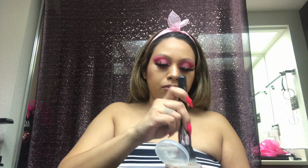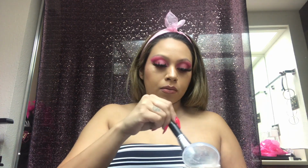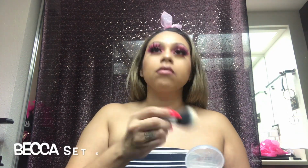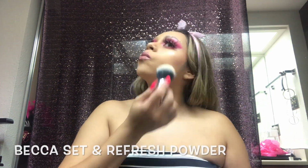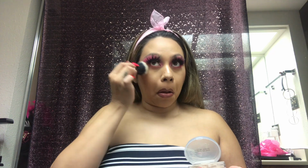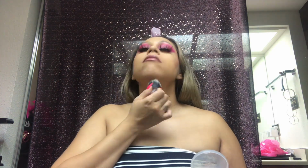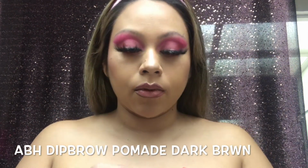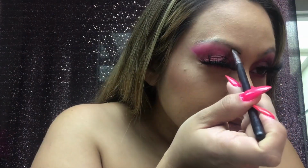Now I'm using a Morphe M462 brush to kind of, I wouldn't say bake. This is more of a setting powder, and it's a refreshing powder from BECCA Cosmetics as well. You guys, when I put this on my skin, my face was feeling like it was moisturized, like almost if it adds moisture to your skin. Like it feels wet. And I was like, what is this? I really liked it, you guys, and I was trying to bake a little bit, but not like how you traditionally would. And this product is definitely what I was looking for.